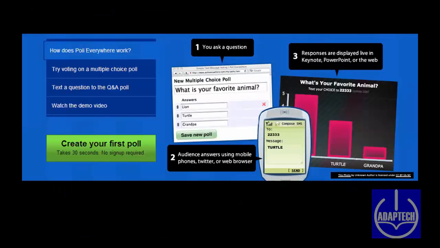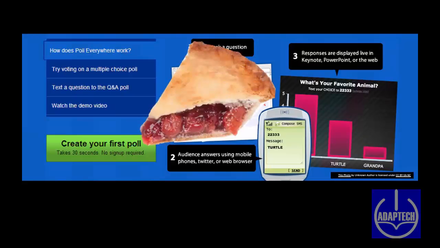Right now I'm using the Poll Everywhere website to show what it looks like when quizzing and polling live. Once I've created my questions for the polls, all I must do is give my students the quick instructions already available at the top of the screen for each question, and the students text away their answers with their smartphones. Responses are displayed live on screen. It's easy as pie.